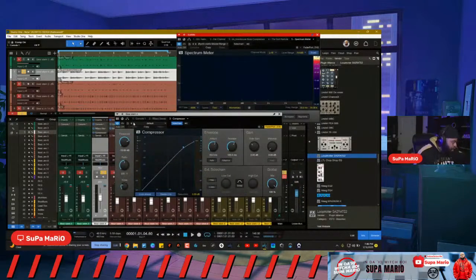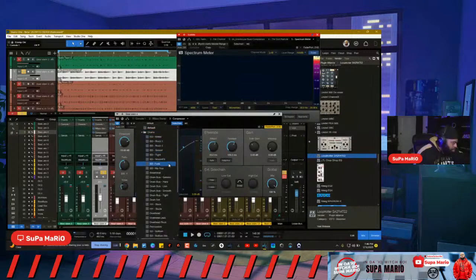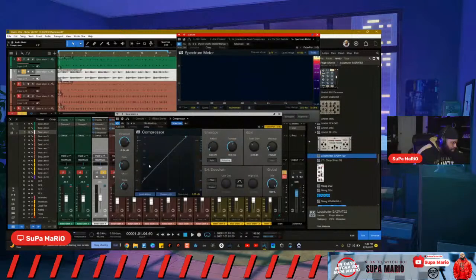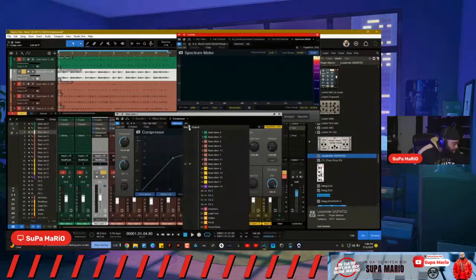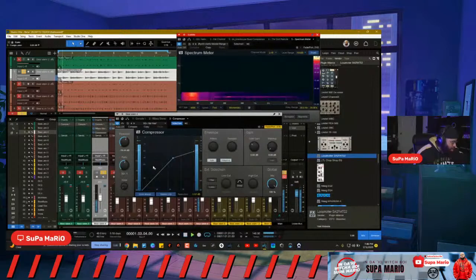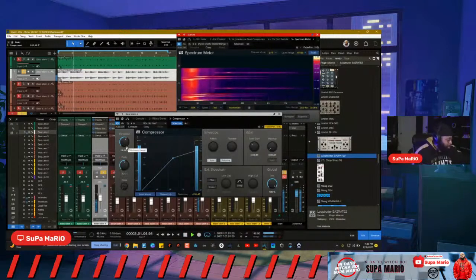All right. And normally I choose the drum BD hip hop preset, and then I change that to 3-to-1. Get a nice hard knee. Auto that bad boy first, and then bring down the makeup gain, and we should be good to go. And it's showing me that BeatStem 9 is sending that signal into here. All right, there it is. I don't know what was up with the console one.